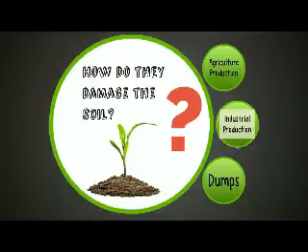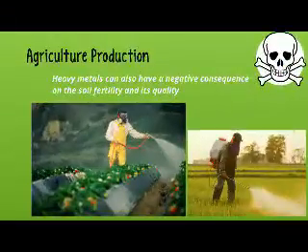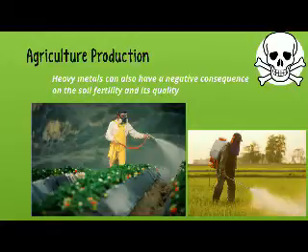But what causes this damage? The sources which cause contamination of soils by the presence of heavy metals principally are the following 3. Number 1. Agricultural production. Heavy metals are often found in fertilizers which are used by agriculture to provide necessary nutrition for plants and increase their growth. The intensive usage of harmful fertilizers can lead to an accumulation of toxic components in soils, which can have a negative consequence on the soil fertility and its quality.